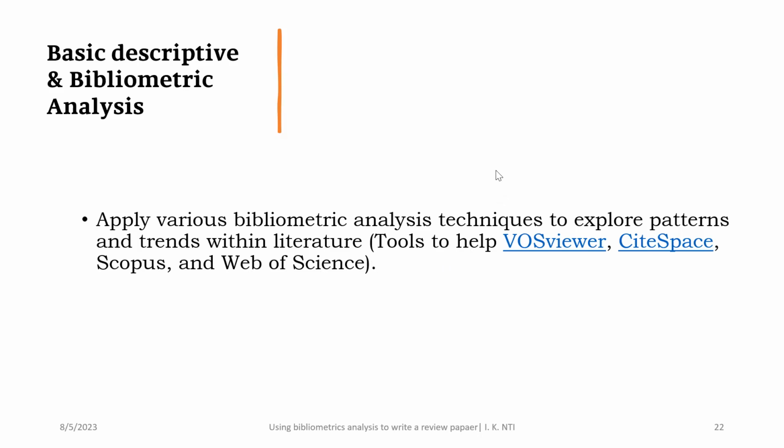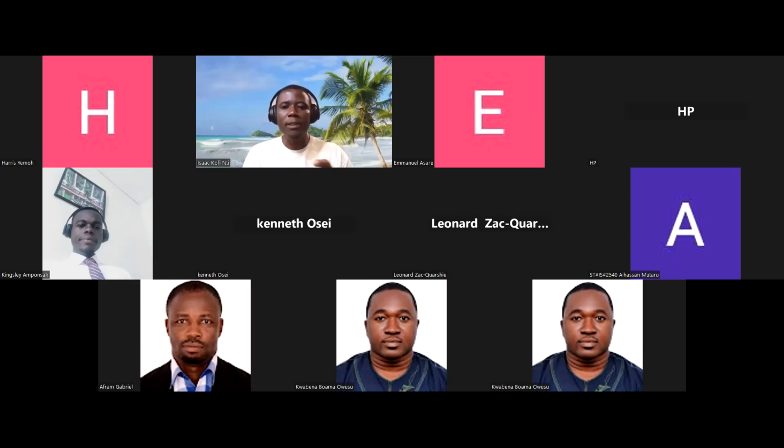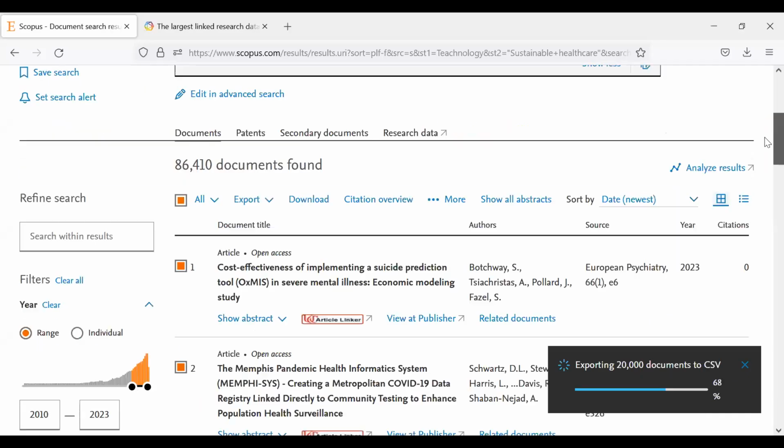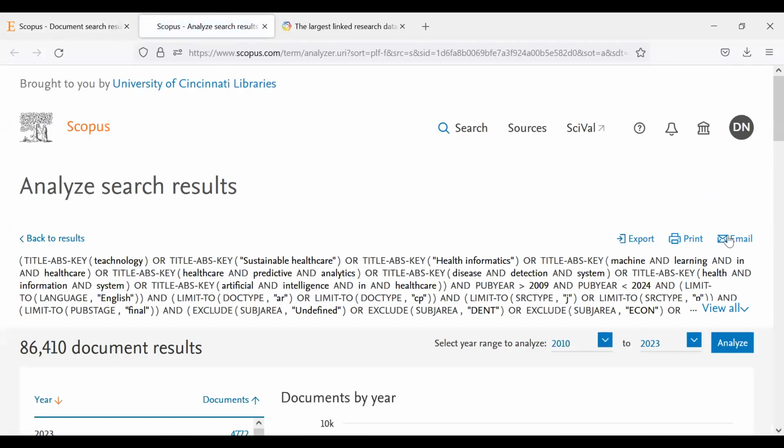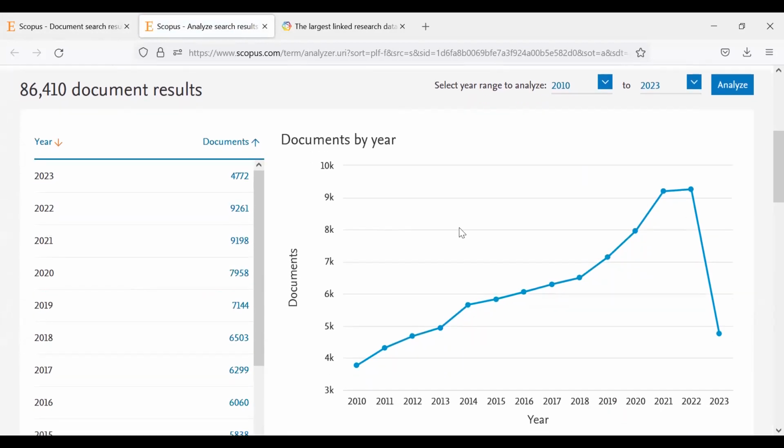Let's go back to Scopus and let me show you something. The disadvantage if you try to use all the papers is with the graph produced by Scopus here. I saw this when I did further analysis in one of the works that we did. Let me share the Scopus screen and show you some analysis you can get directly from Scopus. If you come here and click on analysis, it will give you some nice graphs and pictures. For example, if we click here, you can see the trend.